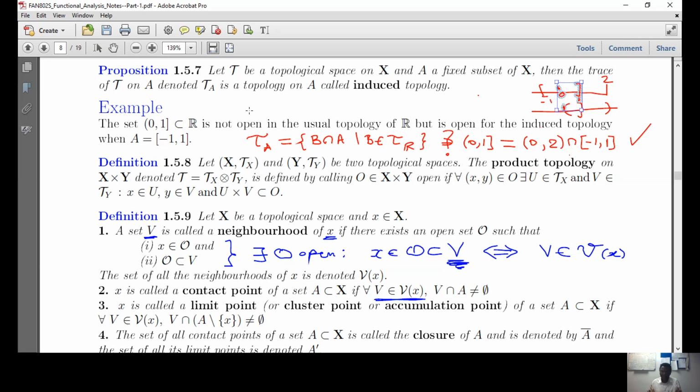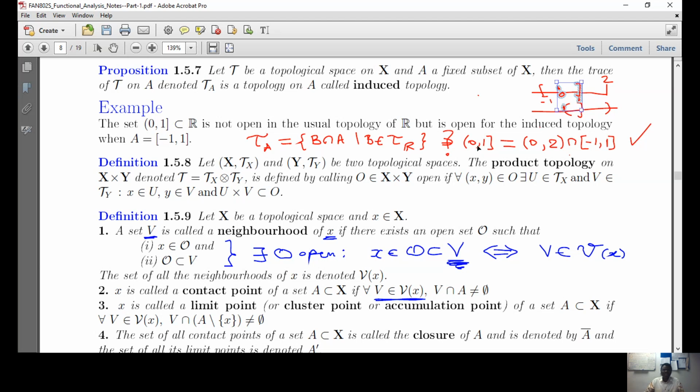So to conclude, there is something you need to bear in mind all the time when you talk about topology. Topology is a relative expression. So when you say that a set is open or it is closed, it is relative to a topology. You don't just say it is an open set. For which topology? When you say that something is open, you have to indicate with respect to which topology it is open. If you say it's closed, with respect to which topology. Because if you say to somebody that this is an open set, he will look at you. With respect to the usual topology, it is not.